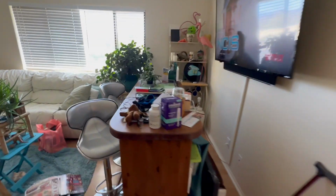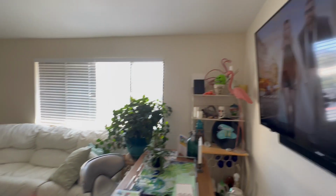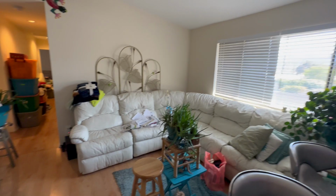Coming into the living room, we've got a beautiful little 2-seater portable bar, TV. There's a TV behind the bar and a laptop in the box. I think it's a Dell. I'll open that up later. It looks like a Dell. It's an old one. It's heavy. All of that. The contents.